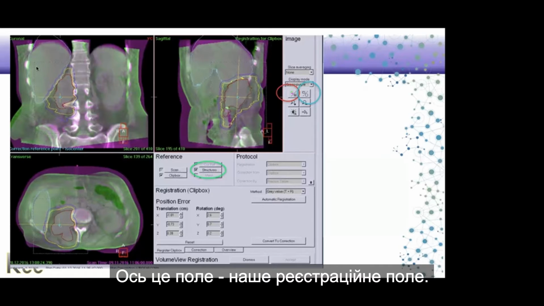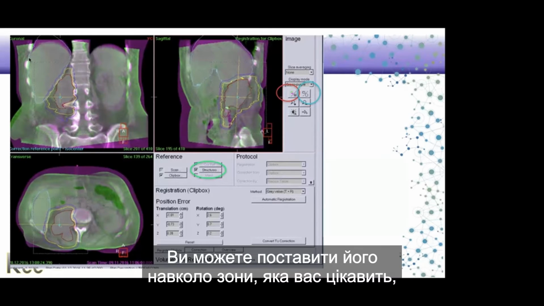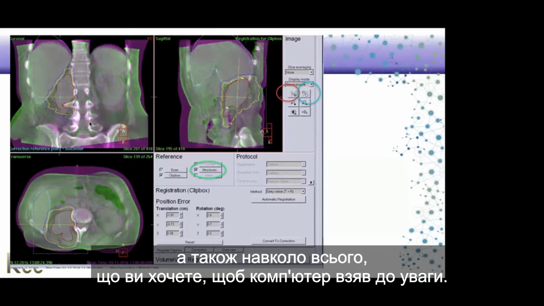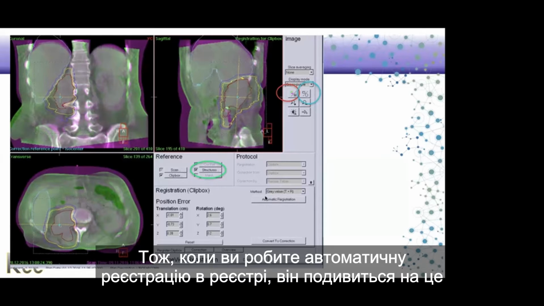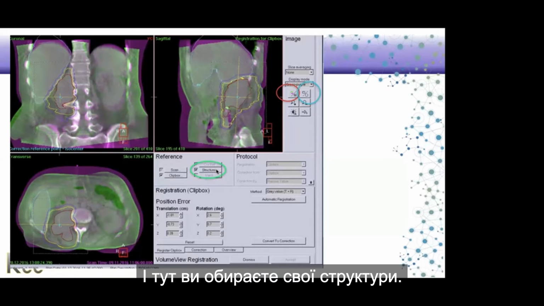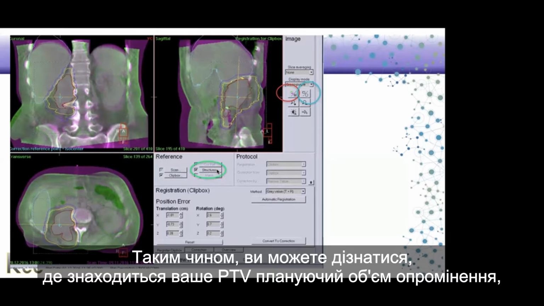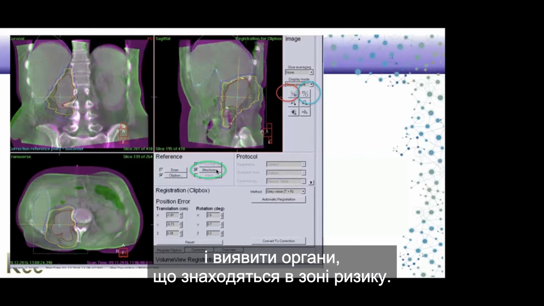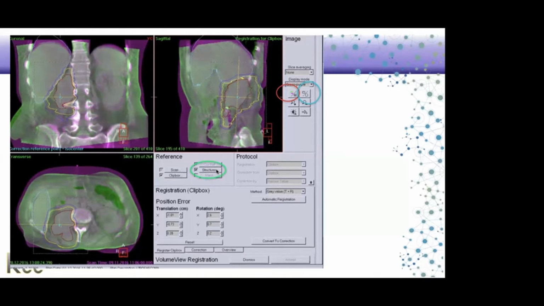This box right here is our registration box. So you want to put that around the area of interest, as well as anything you want the computer to take into account. So when you do your automatic registration, it looks at that and will provide you shifts. And then this is where you select your structures, so you can find out where your PTV is and put on any organs at risk.